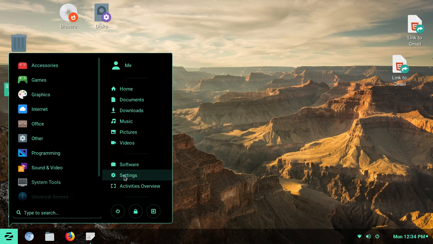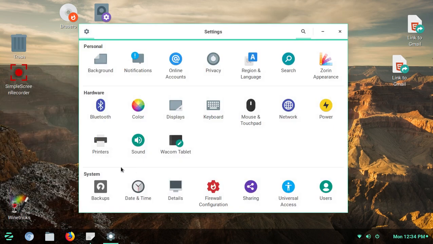Okay, now we'll skip down to Settings here. If you're setting up a new system or want to change a setting on the computer, this is your control panel, as it's called in the Windows environment. So you'll click on Settings. There's your settings. Okay, now you'll need this to hook up to Wi-Fi for the first time. So let's do that now.